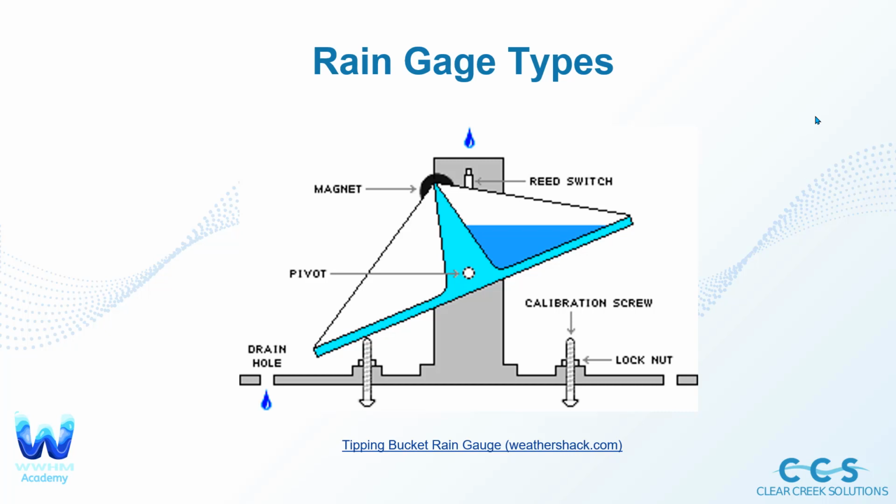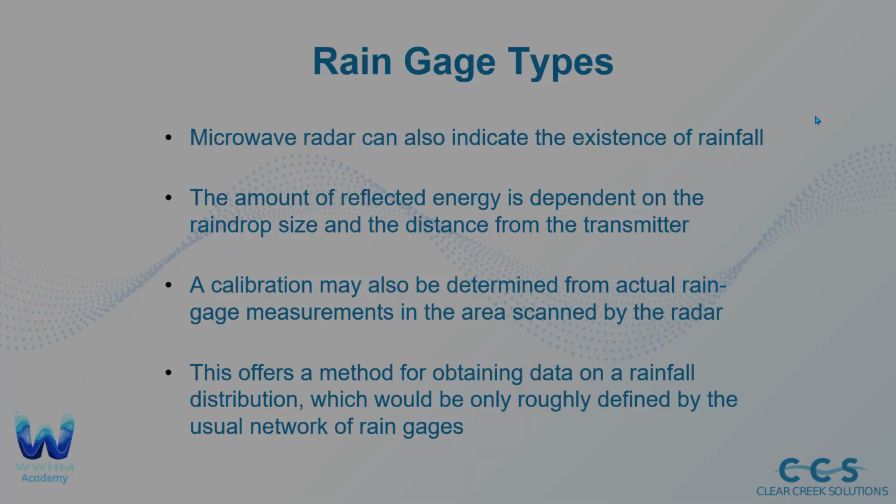So here's an example of the tipping bucket rain gauge. We've got the magnet, and we've got a couple of different parts. This isn't every tipping bucket rain gauge, as they can be designed differently, but here's an example that we had here. There's a drain hole, and one bucket will tip when it becomes too heavy, making way for the other one. It's measuring the number of tips that occurred, and through that we're able to gain a good idea of how much precipitation has fallen into the system.